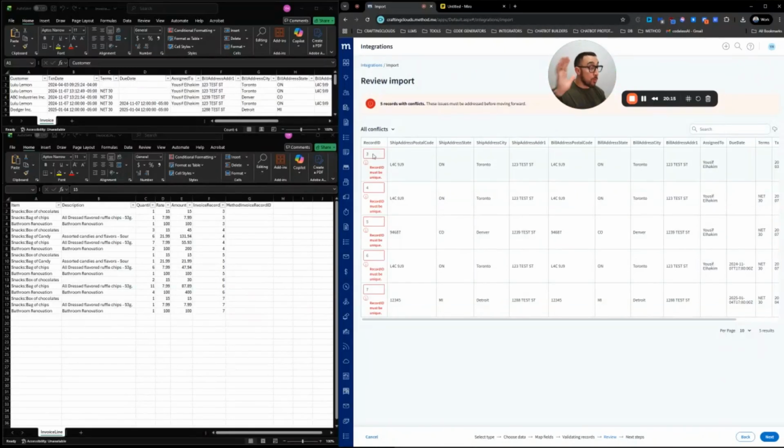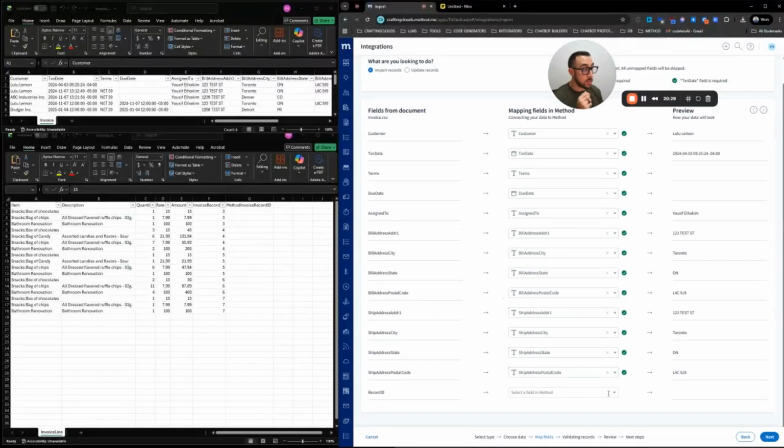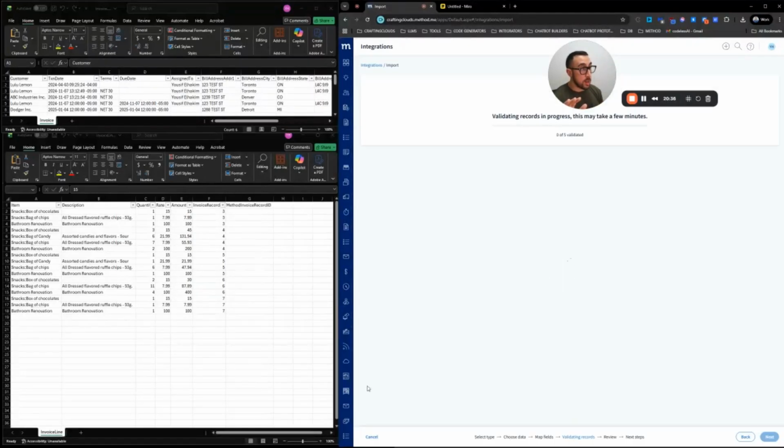This was my old record ID, which I still need. I still need this, but I don't need this for this part of the import. So I made a mistake. That's fine. We're going to go back, and we're just simply going to click X on this record ID column so that it ignores it. Okay. I'm going to hit next.